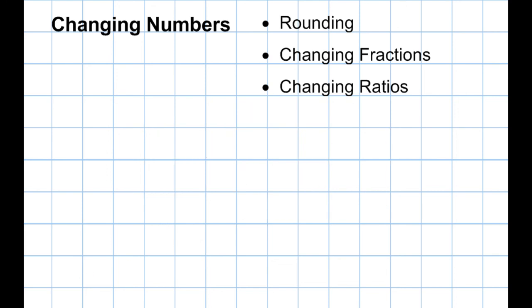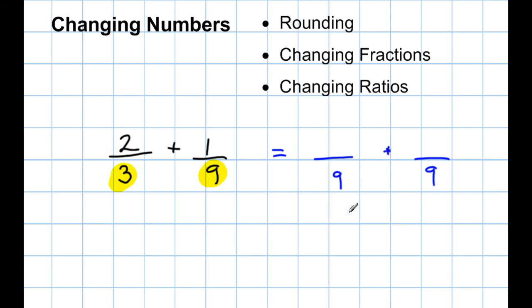Let's look at addition. Let's look at where we've got some fractions we want to add, but they've got different denominators. Remember, if you go back to our basics, you had to have the same denominator in order to add or subtract. So we have to make sure they have the same denominator. I'm going to make them both over 9. Why 9? Well, 3 will go into 9. 3 is a factor of 9.